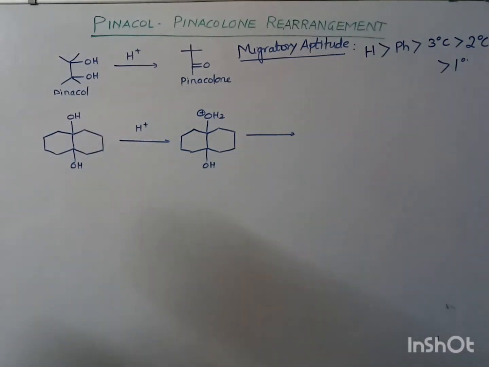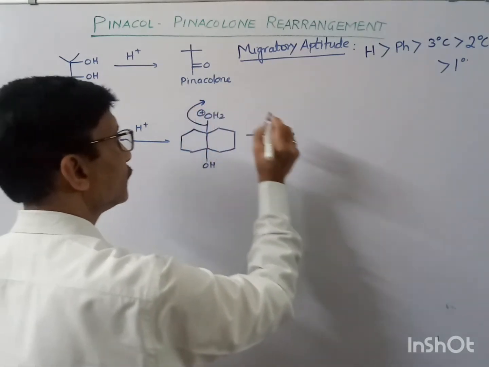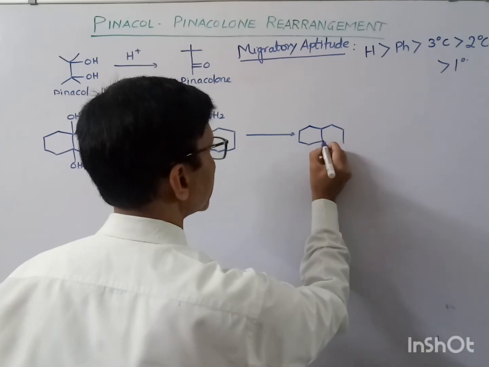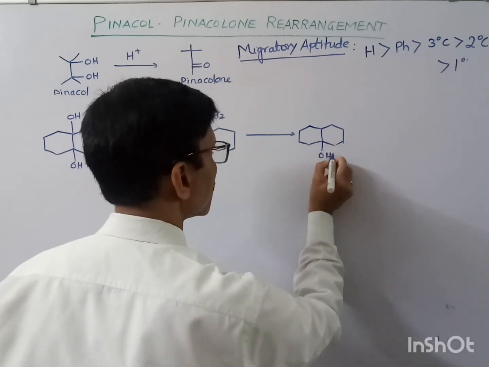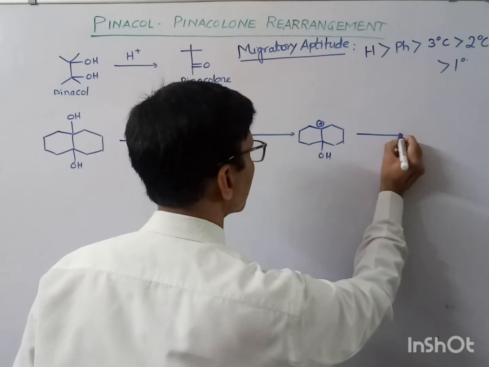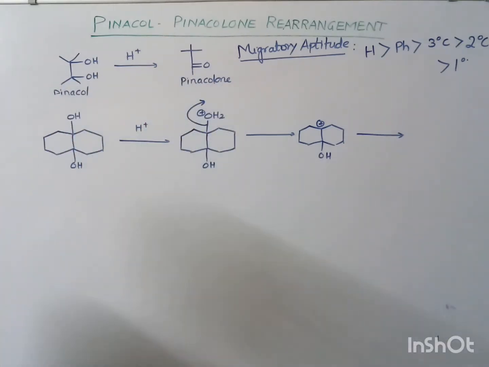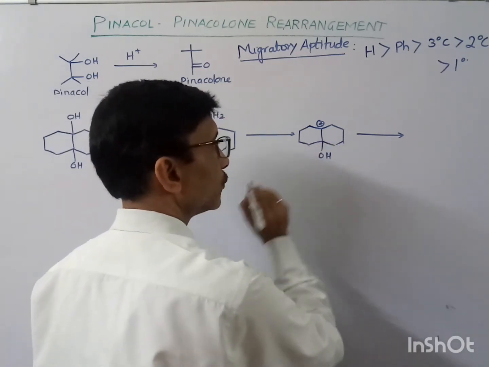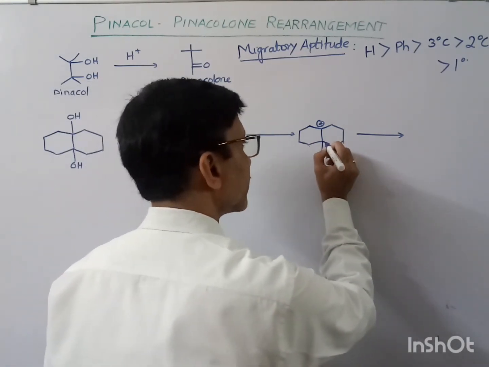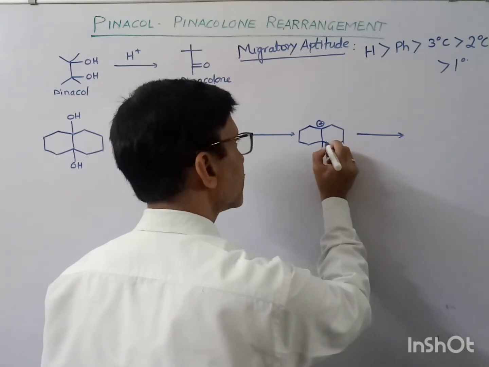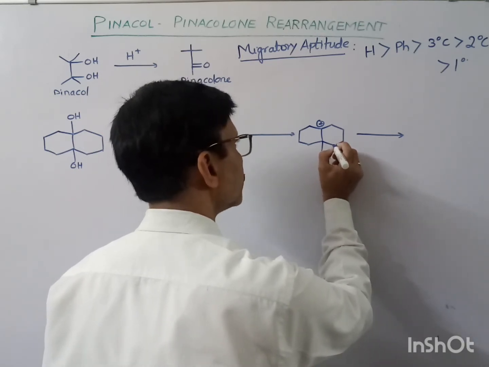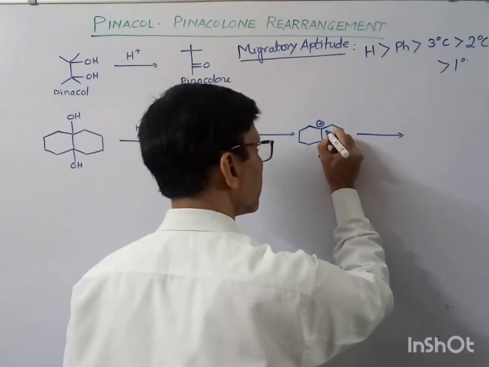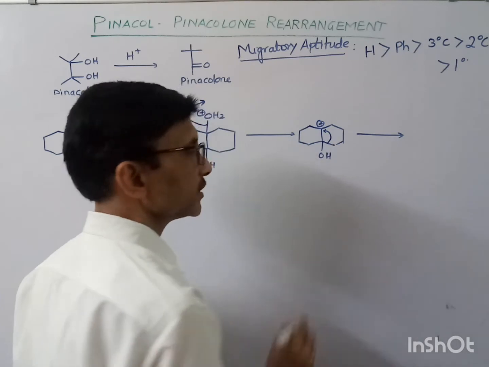Okay. Now in next step, this will get removed, and we have a tertiary carbocation which is formed over this carbon, and this is now neutralized by the formation of the positive charge. That positive charge will be created over here. So how? So migration of either, this bond will break, and this carbon will get migrated to this one here. So either this will get migrated to here, meaning this bond has broken down.